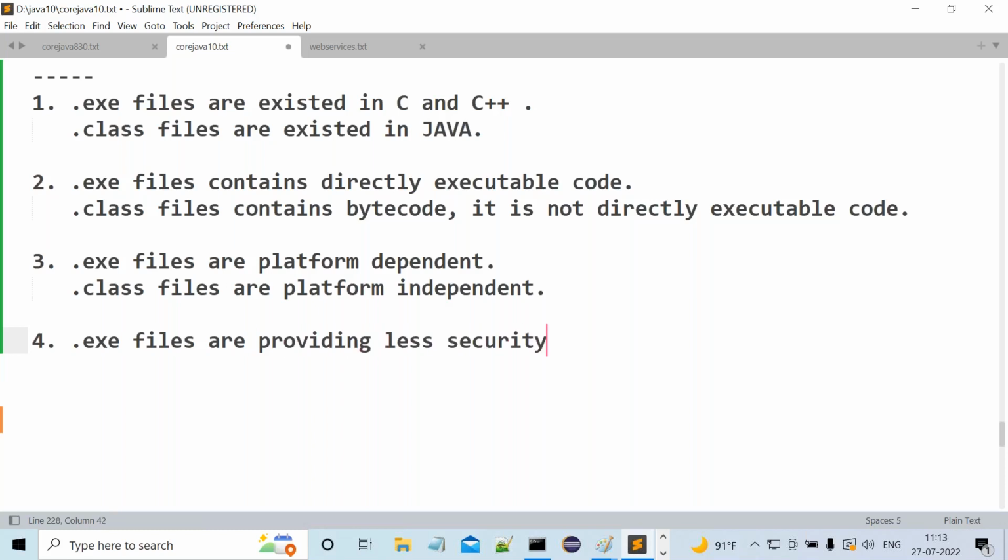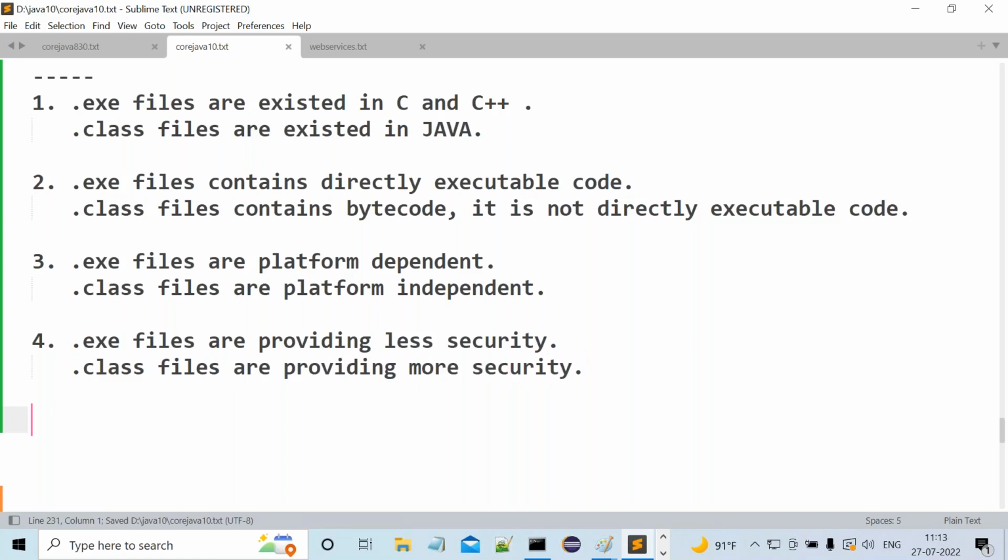Of course, some security exists, but it is very little. Whereas .class files are providing more security. So finally, we have understood four differences clearly.